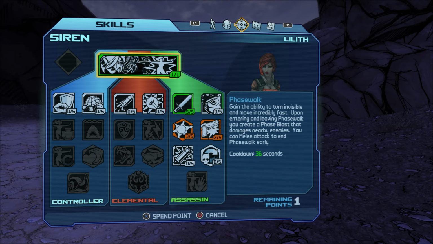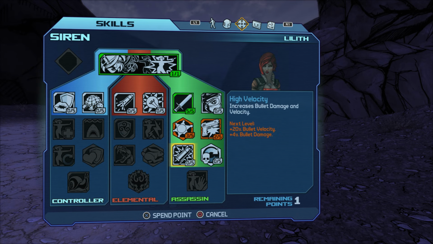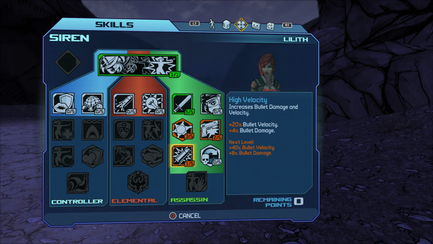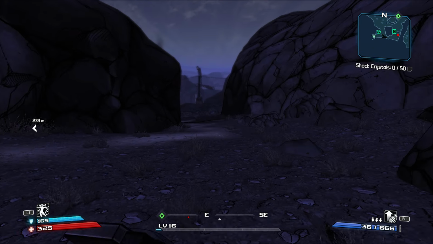Ooh, I also have a skill point. Let's see here. Increases bullet damage and velocity. Killing an enemy reduces the cooldown of phase walk. Ooh, that's not bad. Although again, I will always take something that's going to give me more bullet damage.